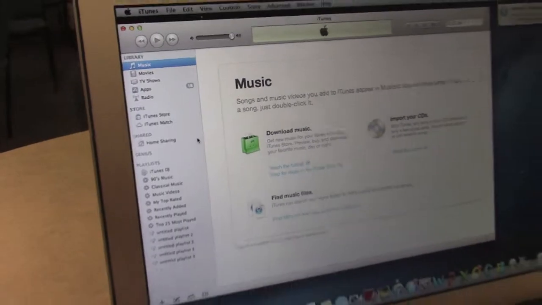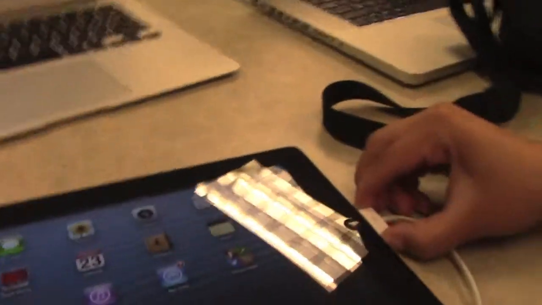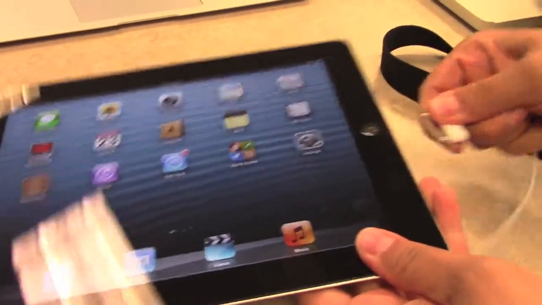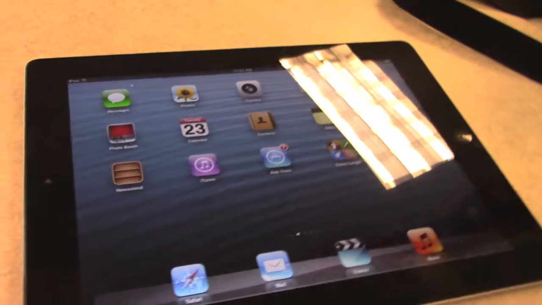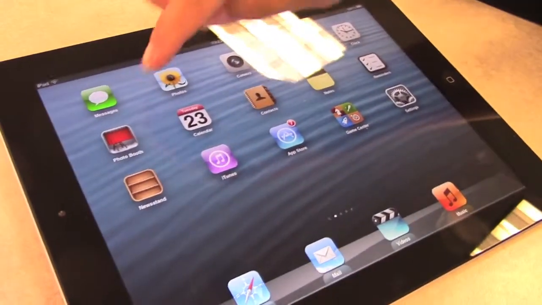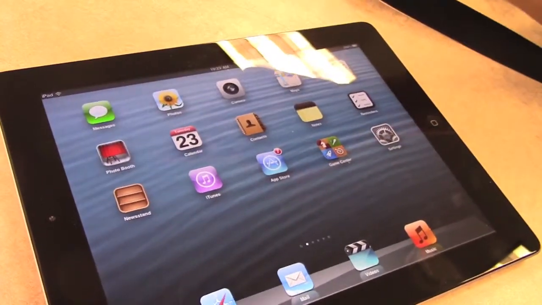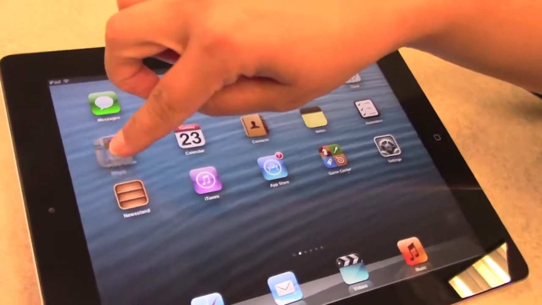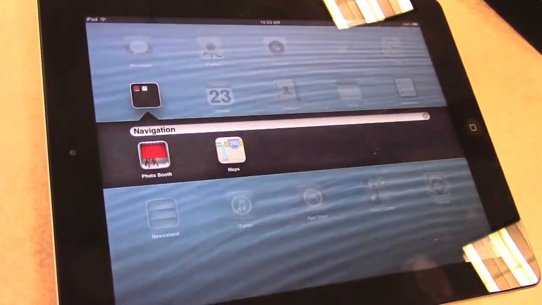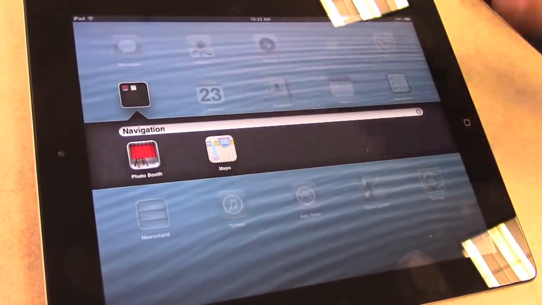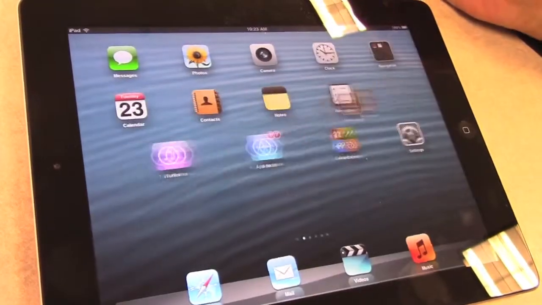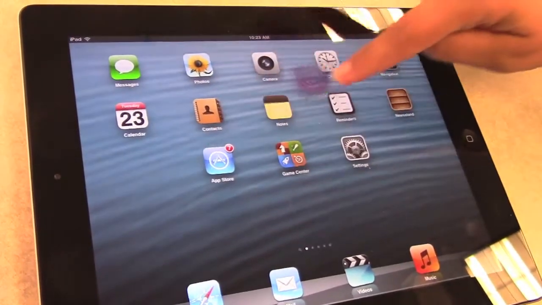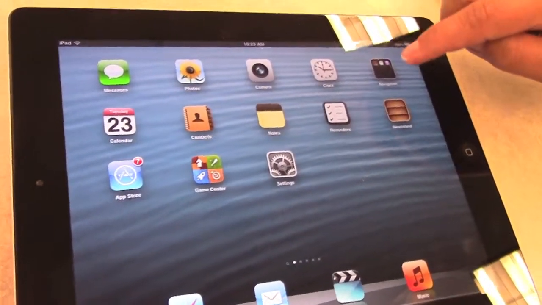And then we're going to go to the actual iPad and create folders. And so that's the next step that we're going to do. One of the things I like to do is there's some things on the operating system that you don't use just that often. And so I usually do just a folder for like navigation, and those are the tools that come with it, or put operating system, whatever you want to put there. And then the ones that I know that the students won't be using, I will do there.